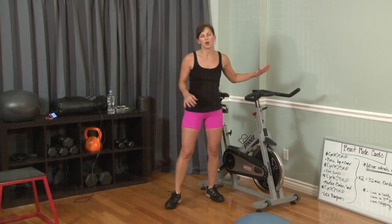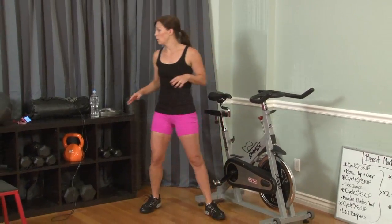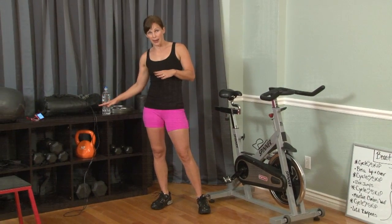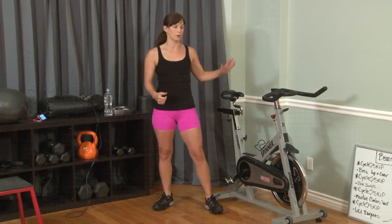Okay, so if you don't have a bike, which many of you don't, you can do the entire 3 minutes skipping, and so you'll do a moderate pace for the first minute and then pick it up because we'll be running on the bike. So you wanna pick up your intensity for the second minute of skipping and then go back to a moderate skipping for the third minute.